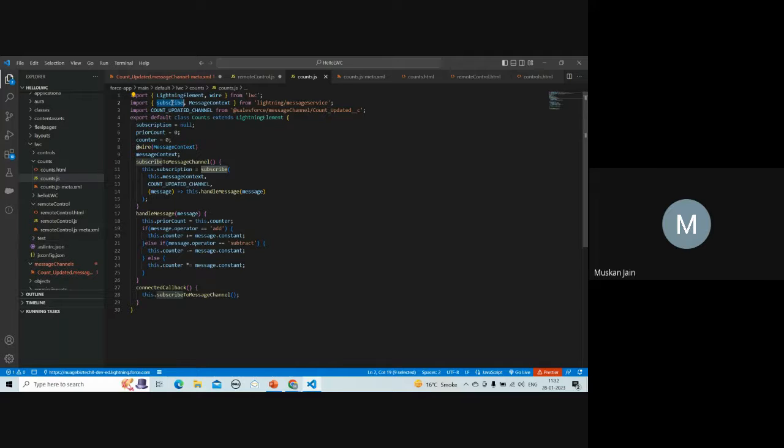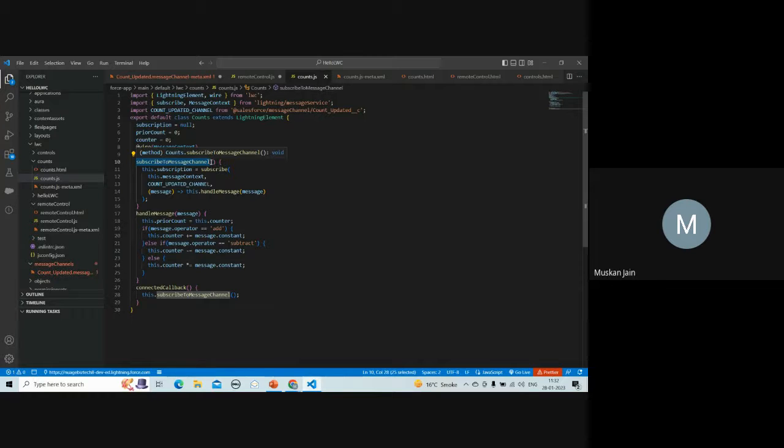Here are a few things which we will keep in our mind. Here we will be using a function subscribe to message channel, which will help us do the task of subscribing. Whenever this function gets called, first of all, it will check whether my subscription is null or not. If the subscription is null, it means yes, we can go ahead and subscribe. We can take the message. If my subscription is not null, it means it is still in use and it is not unsubscribed yet. Hence, I cannot proceed ahead.